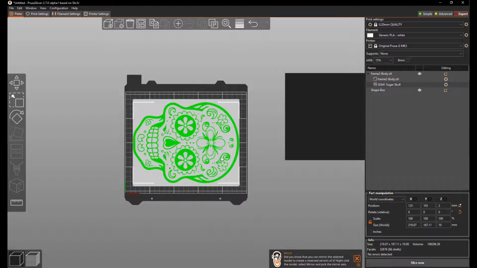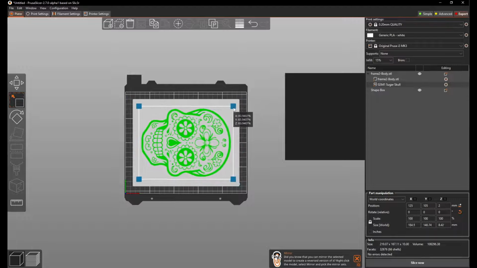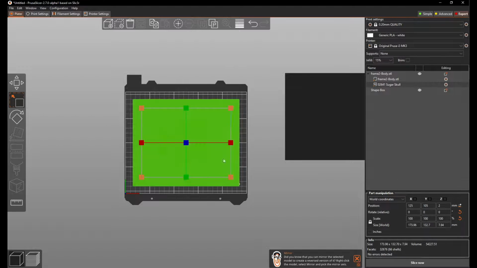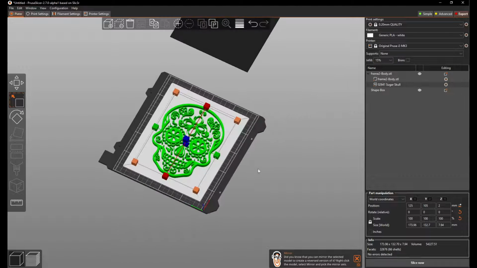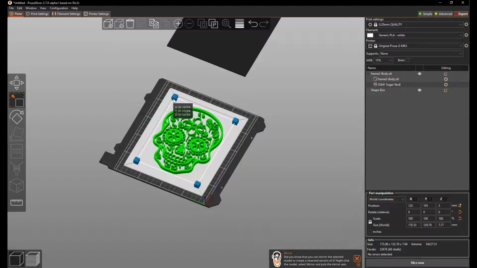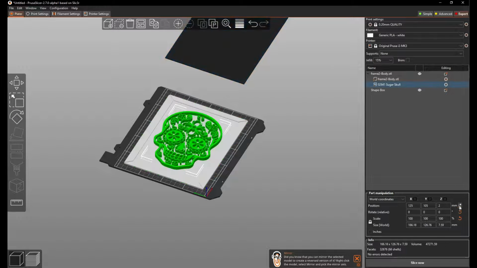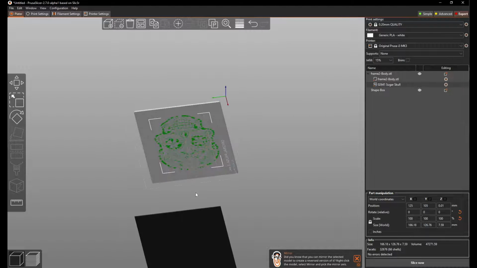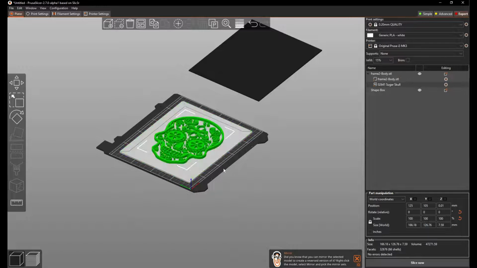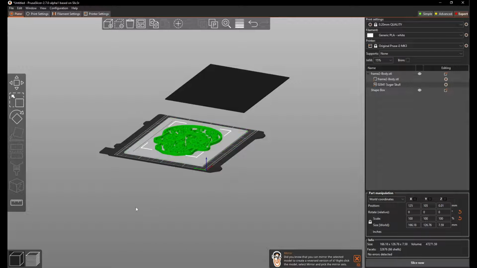What we need to do is, since this is big and almost covers the frame, we need to scale it down to fit inside nicely. Before you scale, remember to lock the ratio here so that they don't scale randomly between X and Y. The Z we can edit later. So more or less like this. You can make it a little bit smaller. So good. After you scale it, make sure that you put it to the floor like this.